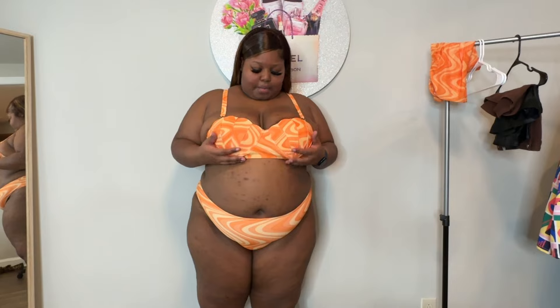This is bathing suit number four, and y'all — this one is my ultimate fave. This one is actually in a 2x. Be mindful of the cut of bathing suits — I didn't know this was a bikini-cut bottom, so I wish I had gotten it in a 3x. The top is literally just holding the nipple at this point, but it's still cute. I love the shell-style top — like a seashell cover, it's giving pearls-type energy.